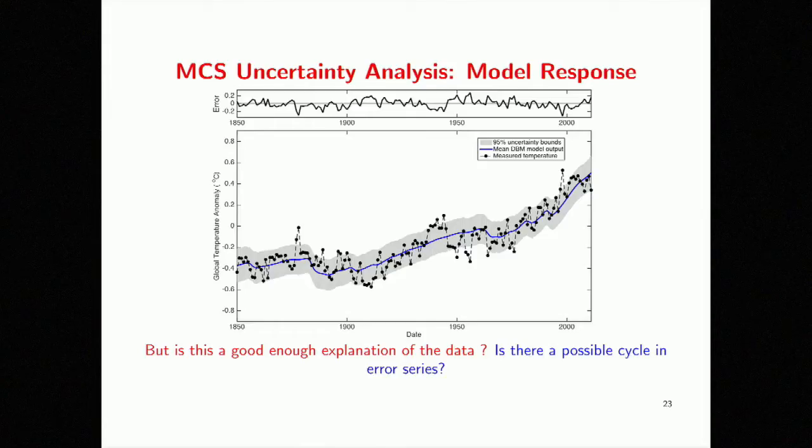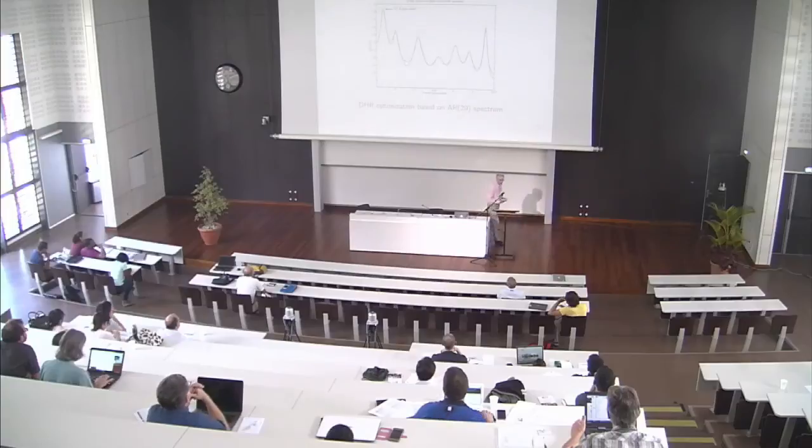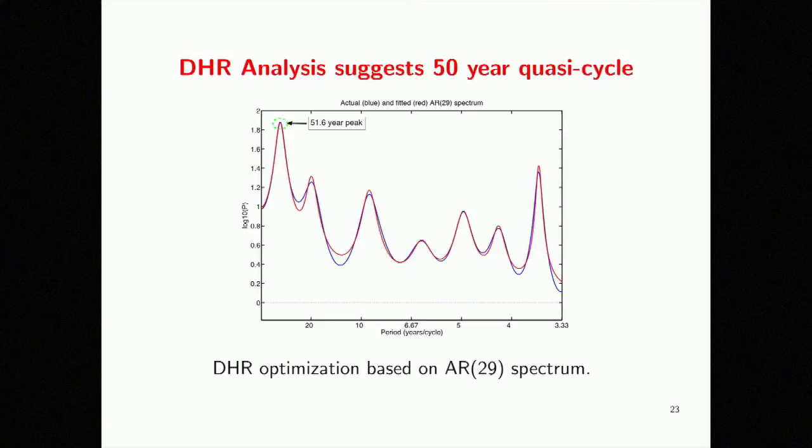Now, why didn't the climate scientists see that? They never looked at the error. They don't believe in errors. Deterministic models, they know everything. How can you lose? Here is the spectral estimate of that series. And look, the biggest peak, 51.6 years. There is a 50-year cycle in the error. This suggests the model should have something that gives rise to 50 years, and it doesn't, and neither does the MAGIC model, and neither do the climate models. So there's a 50-year cycle in these data, and none of them seem to have recognized it.